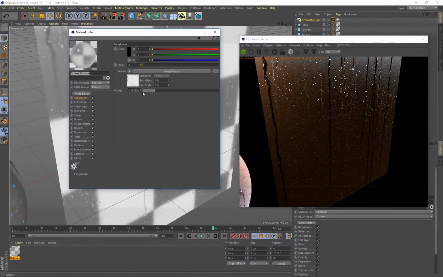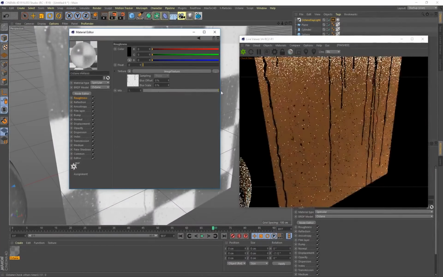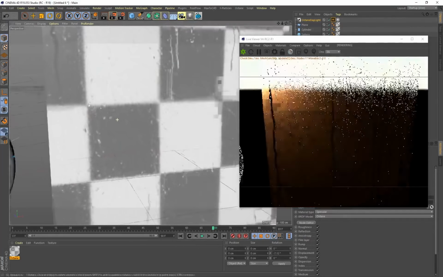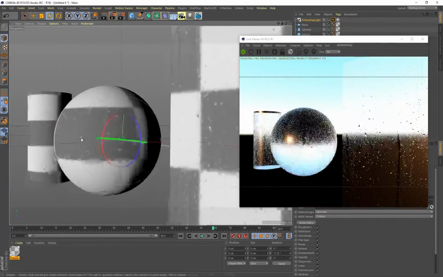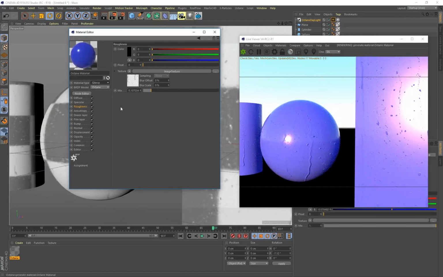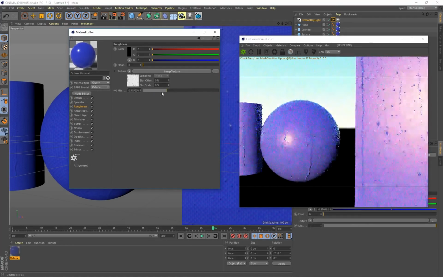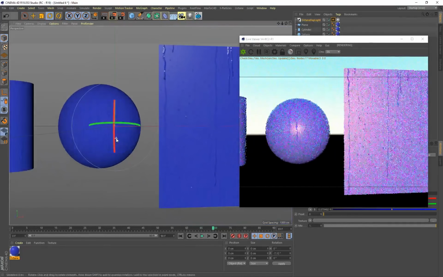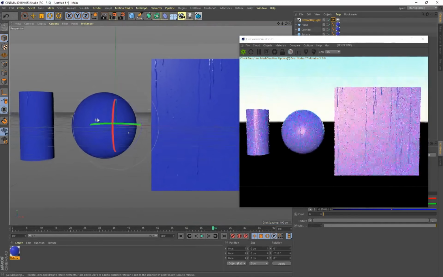If you adjust this mix value, you see if I bump this all the way up or bring it down, you can determine how much of that roughness is going to work in conjunction with the bump map. So it's completely up to you guys, and that obviously works with the glossy material type as well. So you can choose how you want to use that. So yeah, that's basically how you set this up, guys.